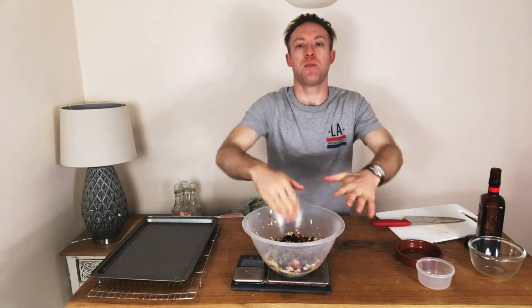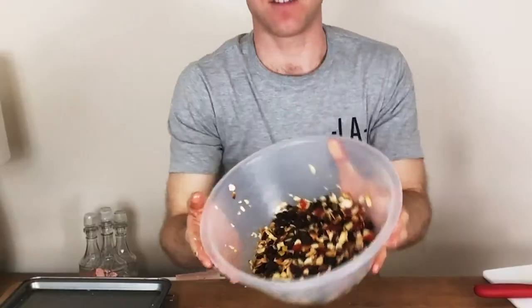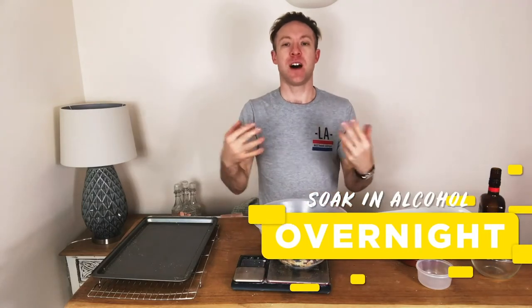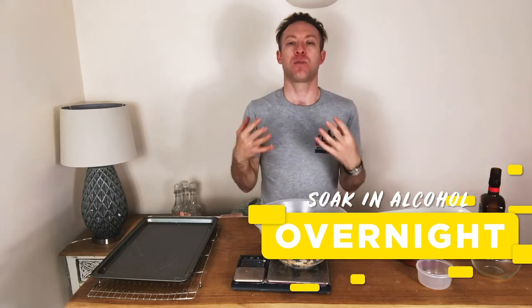Leave it nice and firm. Push it all the way down, just like that. So there's nothing on the edges because you want everything to soak in. And then we're just gonna put a bit of cling film over the top and leave that overnight. Or if you're doing it in the day, as long as possible, I'd do a minimum of 2 hours, but preferably overnight.